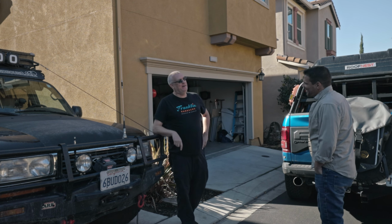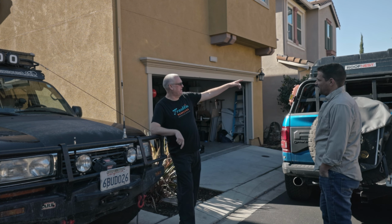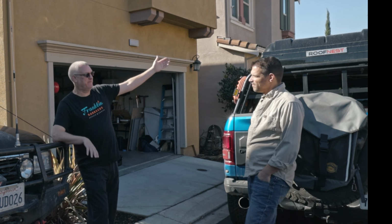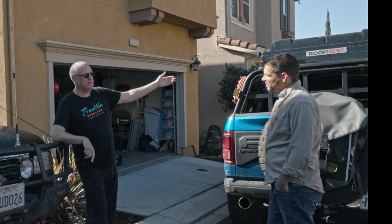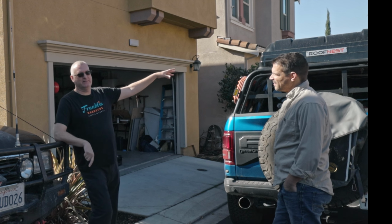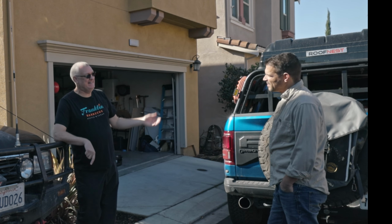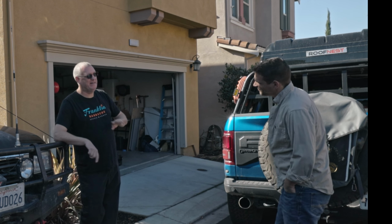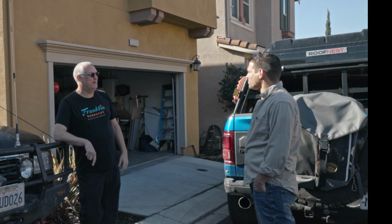Anyway, the next thing we're going to do today is get rid of the Condor XL, and I say get rid of it, it's for sale. It's a great tent. I've had it for a year now, but I'm ready for an upgrade. We talk all the time about setup and take down time. It takes about 5-6 minutes to set this tent up. It's not bad, right? But I was on the road for 40 days, and when you take 5-6 minutes twice a day, morning and night, while you're moving, it just adds up. And then there are complications with weather and things like that.